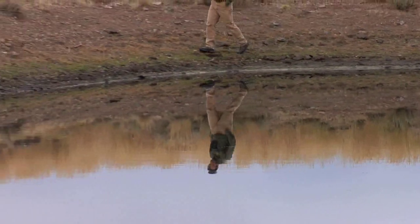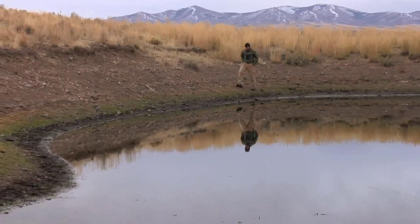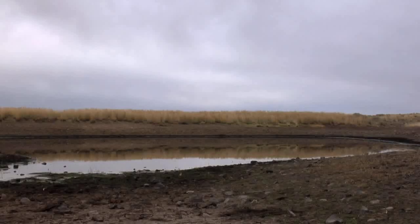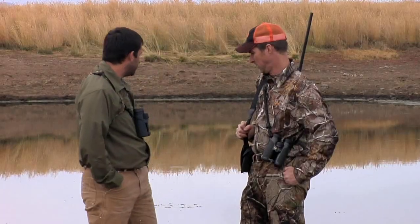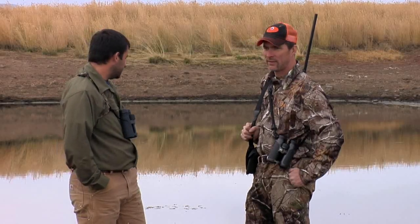We would be hopping on the buggy, going from spot to spot and doing some glassing. But we quickly realized that water was key, and we had an idea that would be the case. And we would just go from one to another and check and see which ones had water, which ones had tracks around. Yeah, most antelope that are killed with archery are over water holes. Yeah, that's right. So in this desert country, it's just good to check all water holes.